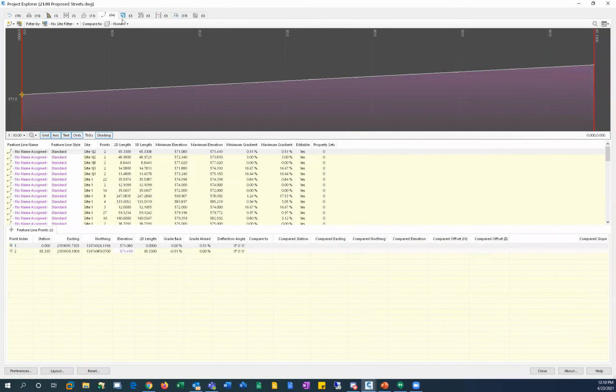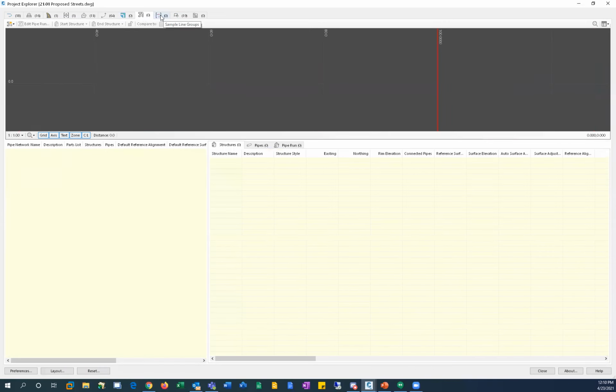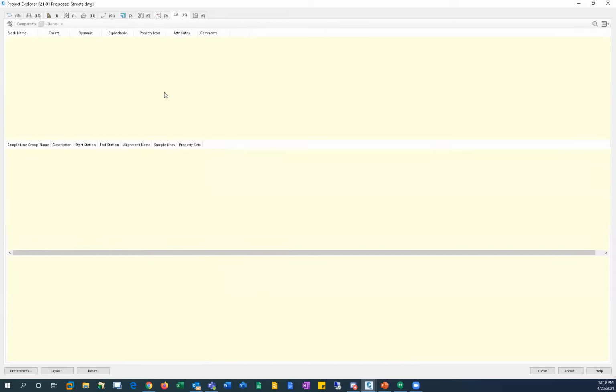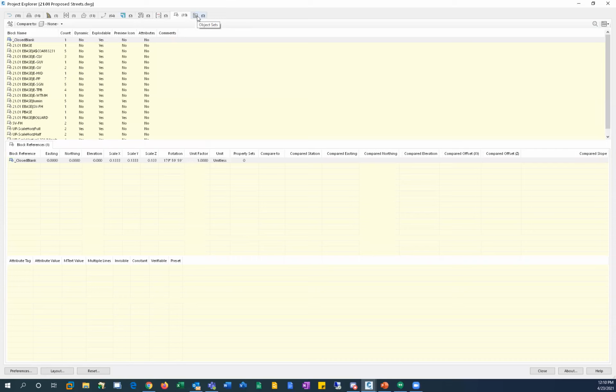Feature lines, parcels, pipe networks, sample line groups if you have them, blocks that are within here, and then this is that object set that I mentioned. We'll talk a little bit about this, but basically what it allows you to do is create sets of objects.